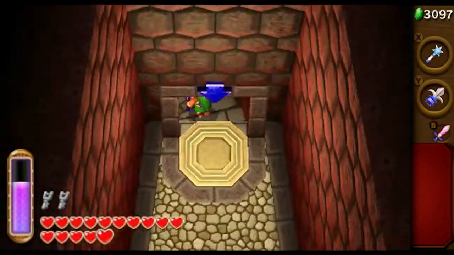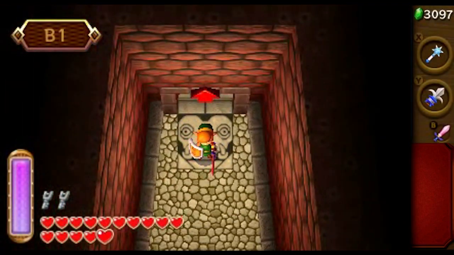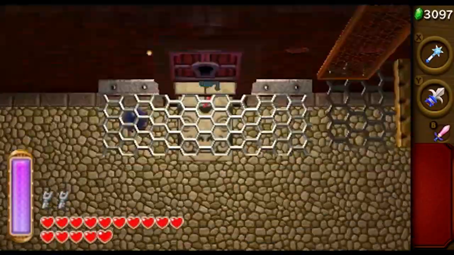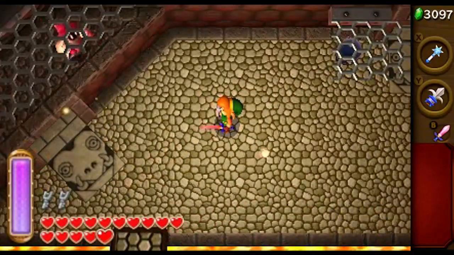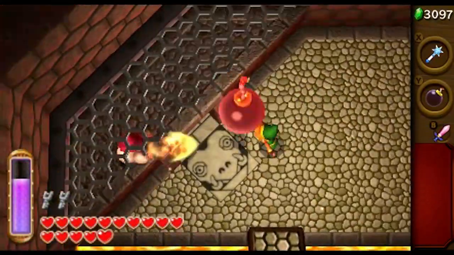If you recall, having looked at the map earlier, this dungeon is only two floors. We just went through floor one, and now we enter floor two. Plenty of puzzles, plenty of things to be had. You see this thing here that raises and lowers that? That guy is a little bit of a jerk, but I've got a solution to that problem.